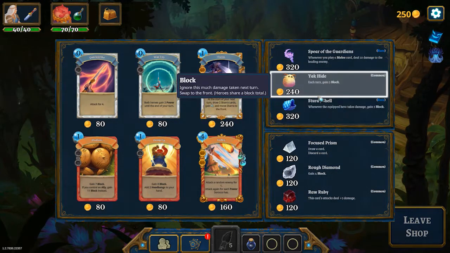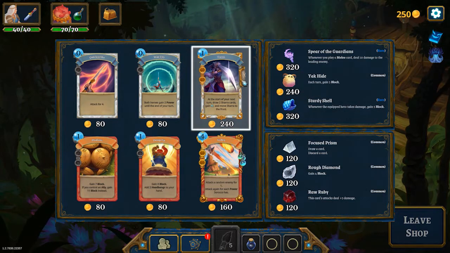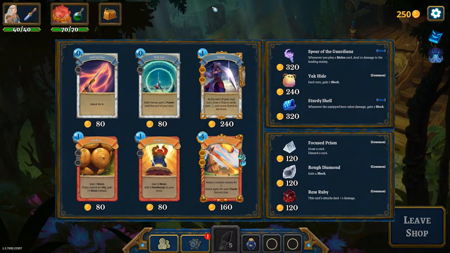They got anything? I don't mind just starting with a yak hide. That seems like it's pretty good. Let's see what else we got here. Start of your next turn, draw two Shara cards, gain two, move Shara to the front. It's a much better preparation. If we're evaluating these cards based on how good they are in Slay the Spire, this is a much better version of preparation. That being said, though, I still don't think it's that good. It's definitely not worth buying, I feel like, on this one.